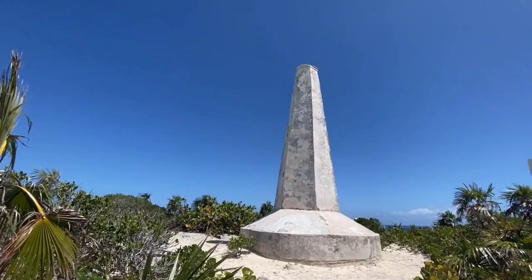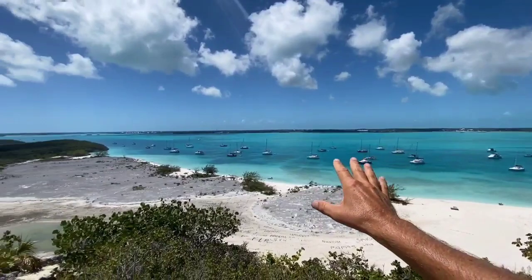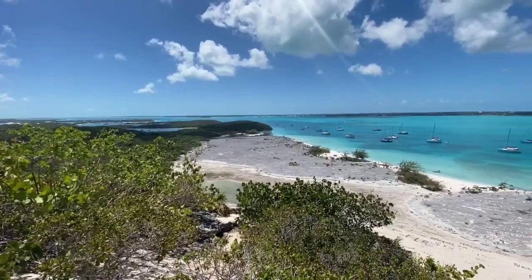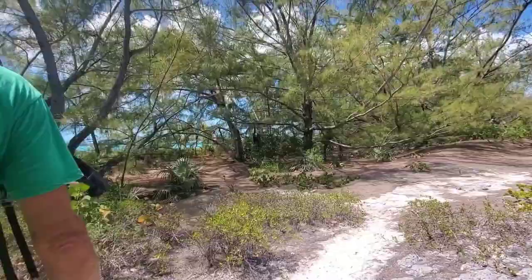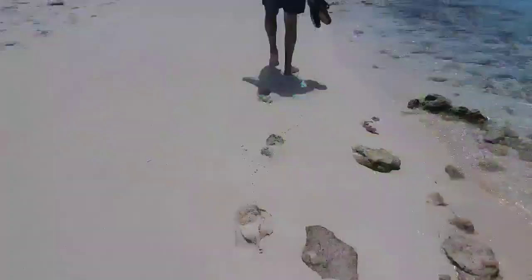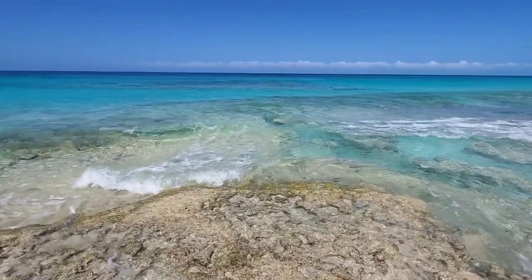Well, we've made it to the monument, which is not too bad of a hike at all. And the view from up here, you can see all of the names the people have spelled. You can see all through the harbor and over to Chat and Chill and on up to Sand Dollar, which is where we are. So we dinghied again down by this little tree here and walked around, up, down, up again. The best thing about these trails is they lead straight to the Atlantic Ocean and spectacular views. You can never really get tired of looking at views like this.